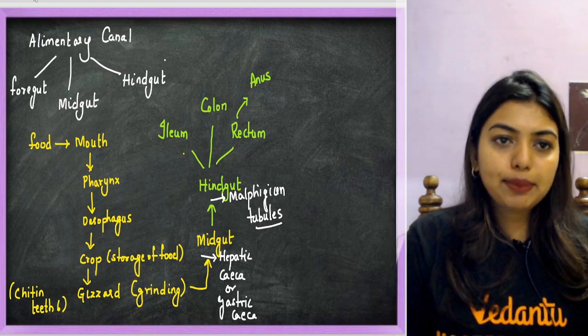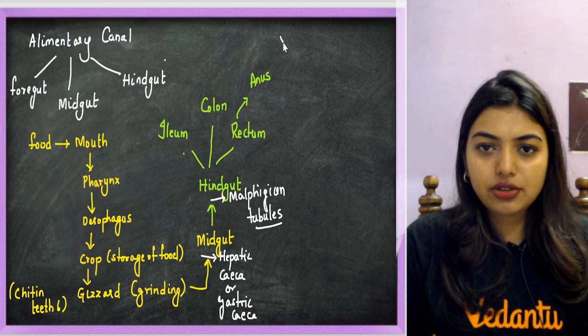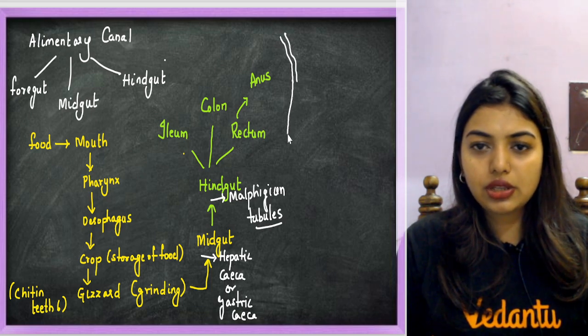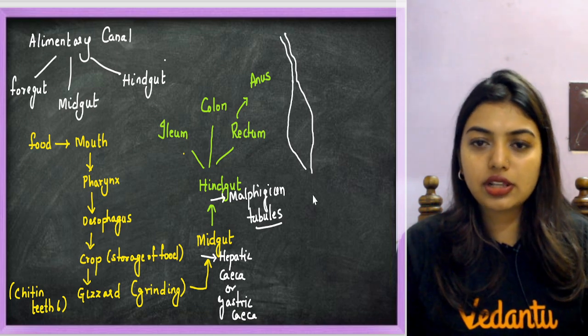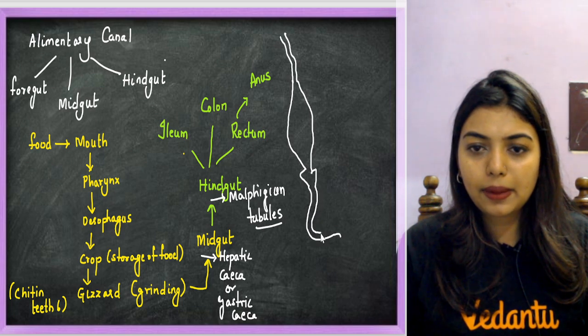Now, with the help of the diagram, let's try to understand this. Let me try if I can fit it in here only. So, students, first the food has come through the pharynx, and now this is the esophagus. Through the esophagus, a sac-like structure, that is called the crop. Under the crop itself there is the gizzard, a small structure like this, and from the gizzard there is going to be your midgut. From the midgut it is going to be your hindgut.